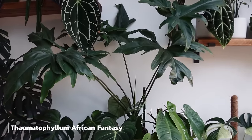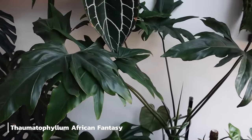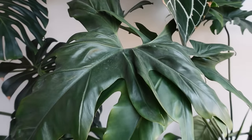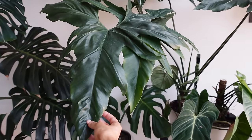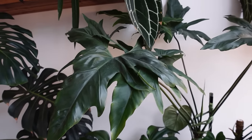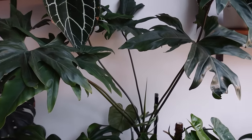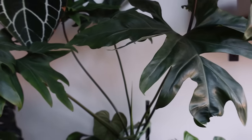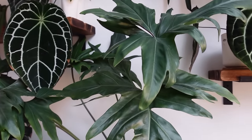But he's done really, really well. He badly needs a repot. He's got residue on his leaves from the pesticide, so I'm not being lazy and not dusting my leaves. It's literally pesticide, but he absolutely needs a repot. Like, it's not even funny at this point. I realize he's not to everybody's taste. It's not for everyone, guys, I get it, but I quite like him. So let's just see how he does for us. He might not live here permanently. For some reason, I actually see a really big monstera growing up the gap between those two shelves there. I don't know why, just a nice small form or something like that. We'll see, we might move him.